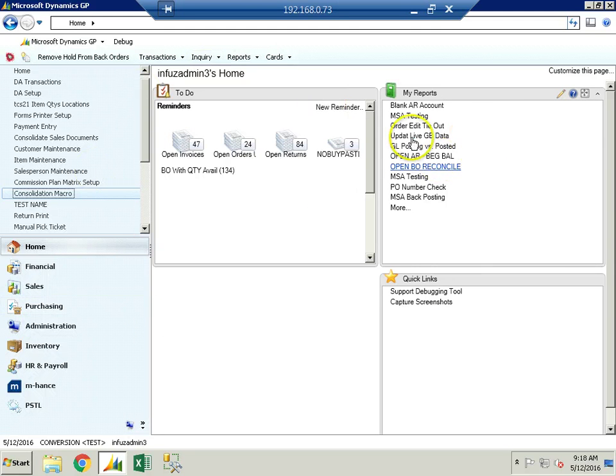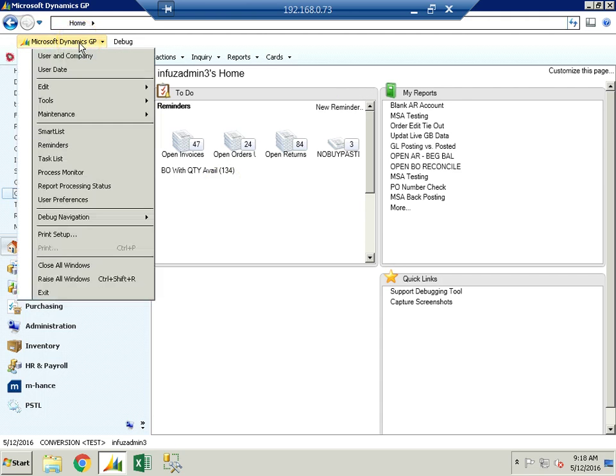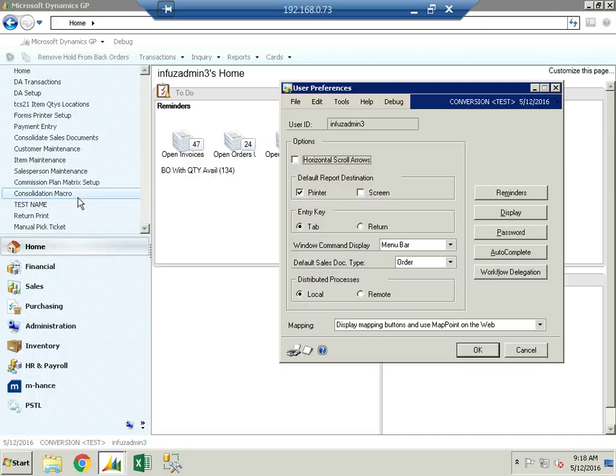Now, inside of the system, as you're noticing, this is mouse driven, so you are going to have to move your mouse. But you have some options under user preferences to say how you want to move through fields. So for example, you have the option to say, I'm a tab person. When I move through fields, I like to hit tab. Or you have the option to say, I'm a return person. As I move through fields on a window, I'd rather do return. Again, completely customizable by user. You can also set, when I print, I want the system to automatically send it to a printer, or I'd rather send it to the screen most of the time, and on the off chance that I am going to send something to the printer, then I'll just click around and send it to the printer instead.